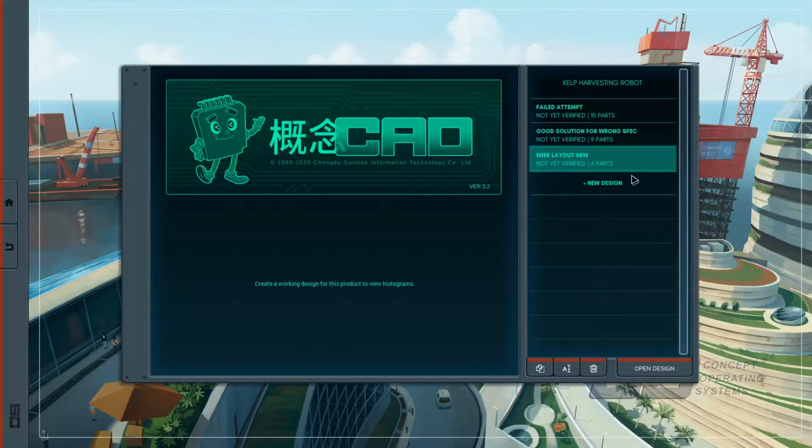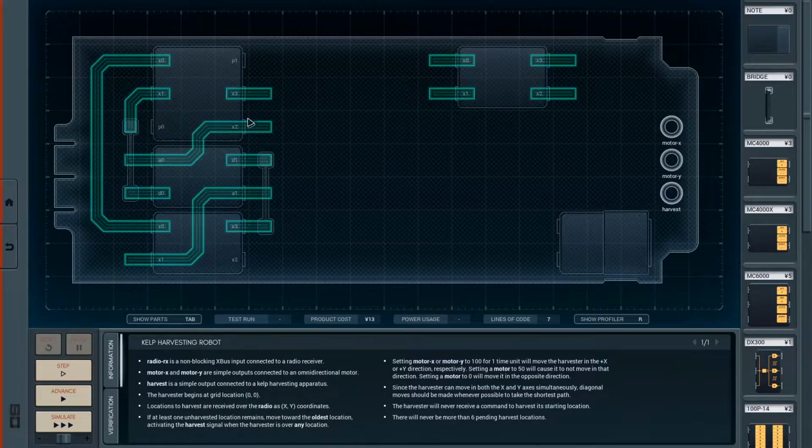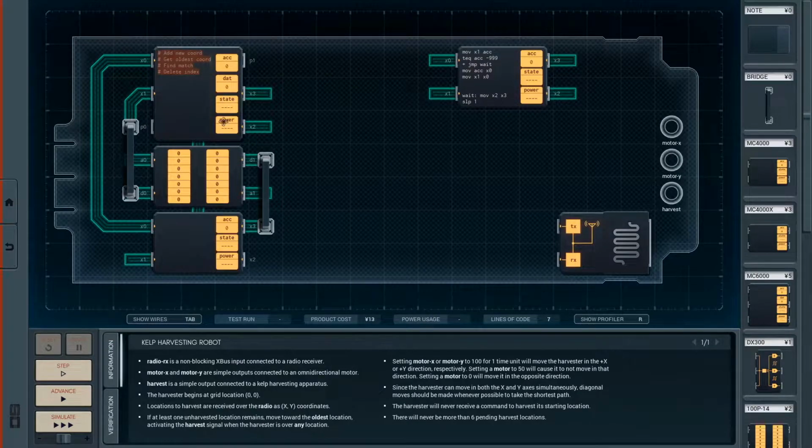So this is wire layout new. I'm just going to make a copy of this. Working solution. Okay. So I have the wire layout if I want to come back to that. Now I'm going to maybe forget about this and just think about what the code is. Okay, so let me put this on a note just so it's not in the way of actually writing code.